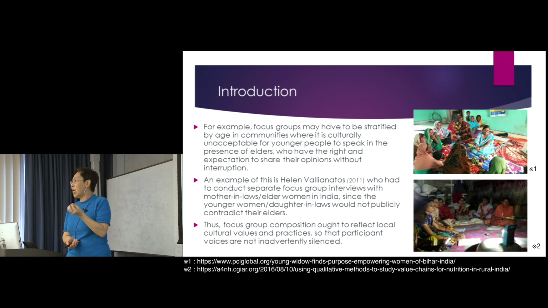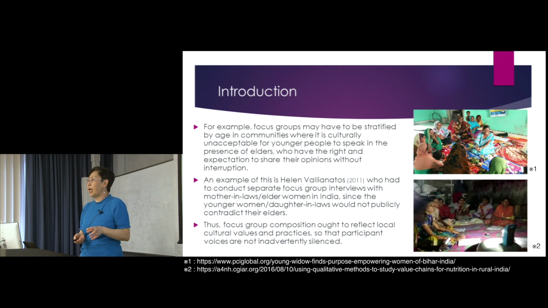So local knowledge is very important, and that's why we involve local people in our research. So that's the example of Helen's project. They use focus group, but they conduct separate focus groups with mother-in-laws, elder women in India. They separated them from younger women or daughters-in-law because mixing them together won't work. So that's what I mean by local knowledge. You need to know that.